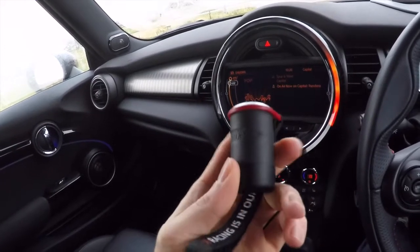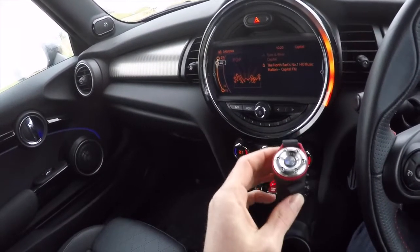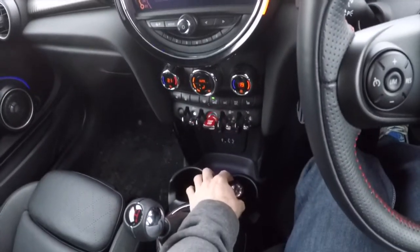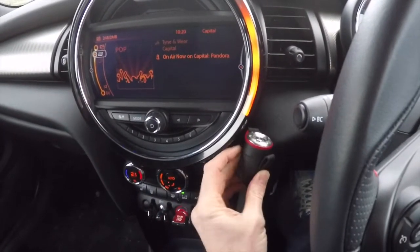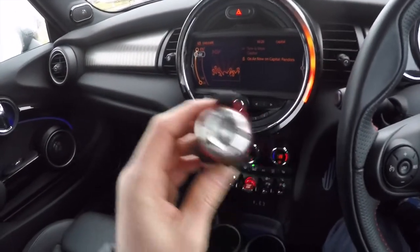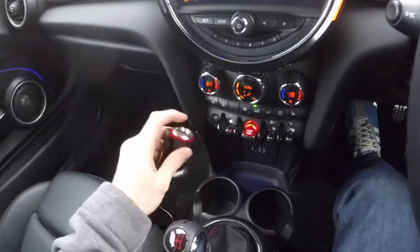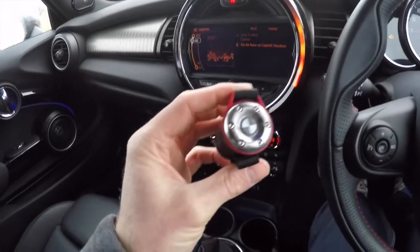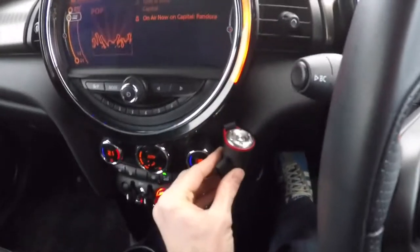I do really like it, but I just wish there was a little holder for it somewhere in the car, so I wouldn't have to fish around for it down here. I know you can get the sort of foam holders that pop it in the middle here. I just wish there was a holder that just slots it in, so you can just click, because if I do want to turn the valves open, especially if I'm heading towards a tunnel or something like that, because I am a big kid, I have to go down here and try and fish it out and quickly open it and then put it into sport mode, and by that time I'm normally through the tunnel or through the underpass or whatever. So it's a bit of a pain. It'd be nice if there was just something here, just stashed.